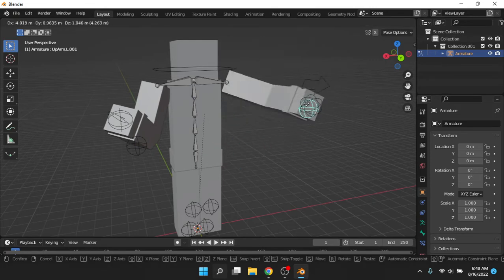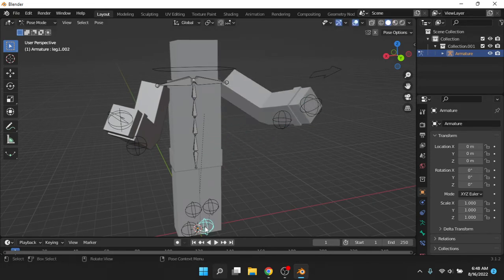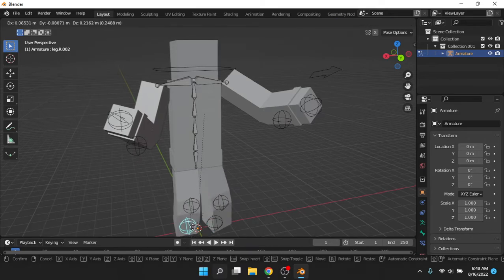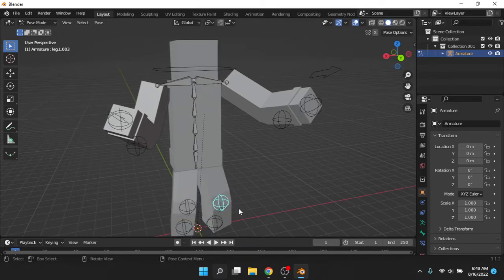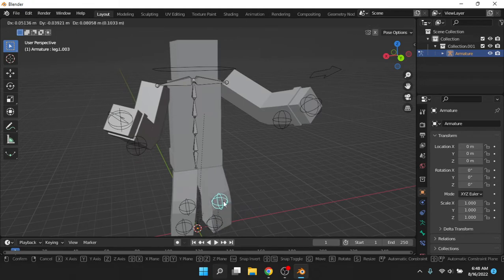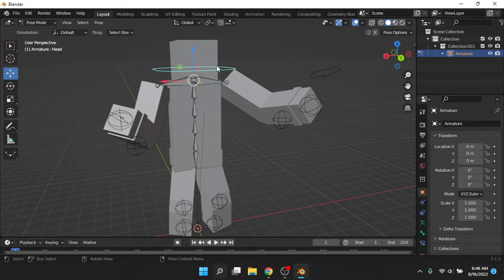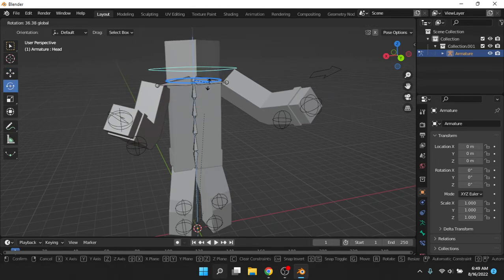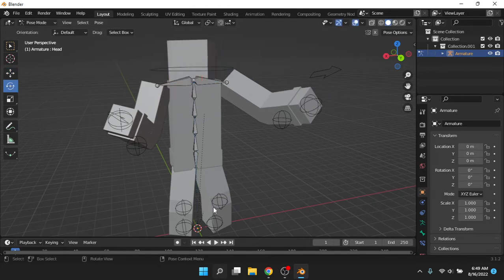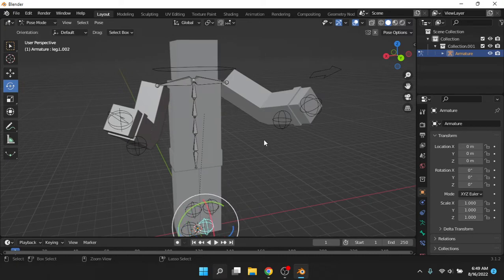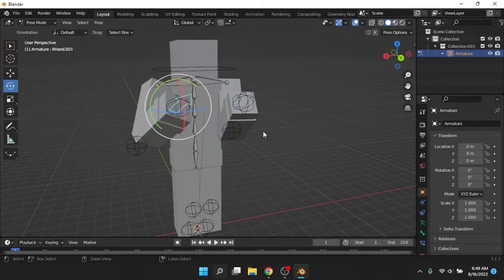And to turn it, you can just use G. And same applies for all of these. To move the leg like this, you can click on G and do this. And if you want to turn the legs, you can just use this. And it's all just clicking on G and then doing it. Let's say you want to turn the head, just click on this and turn the head as you would like. Alright, so I'm just going to make it back to where it was.